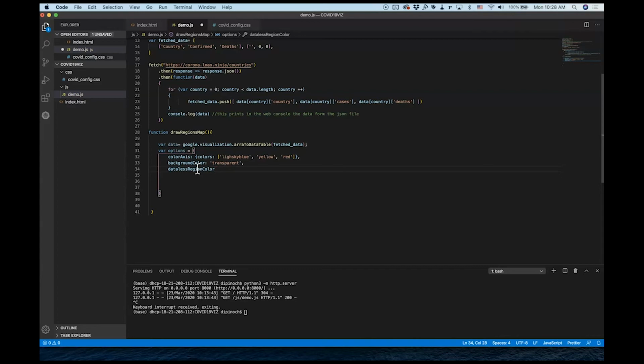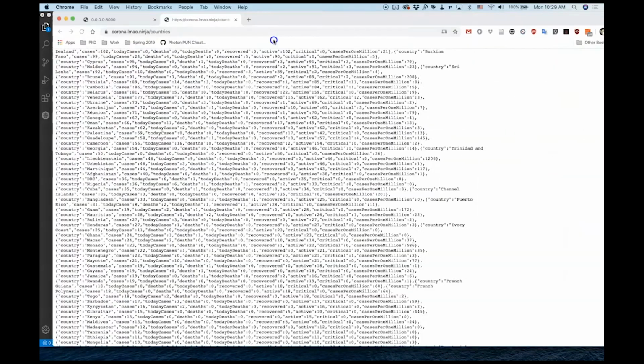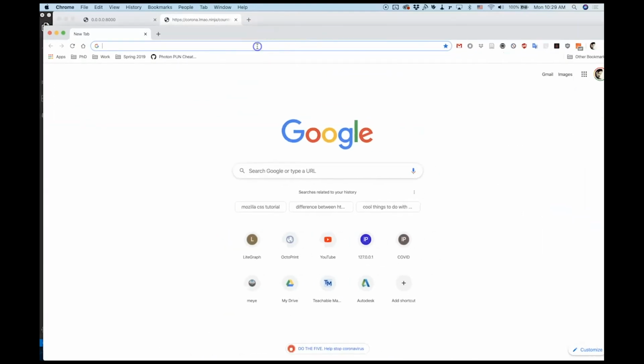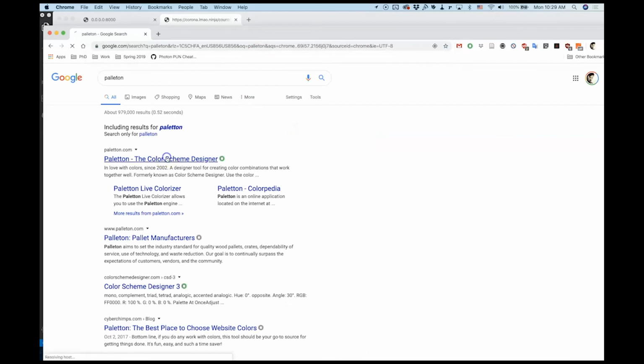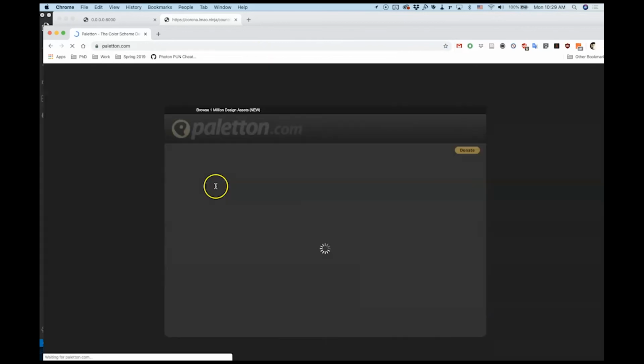Let's set this to a nice dark gray. These are hex codes for colors. I would recommend, for example, there's a nice website called Paletton, the color scheme designer.